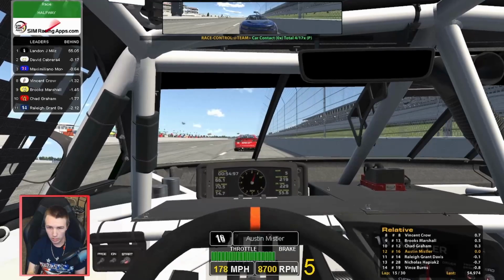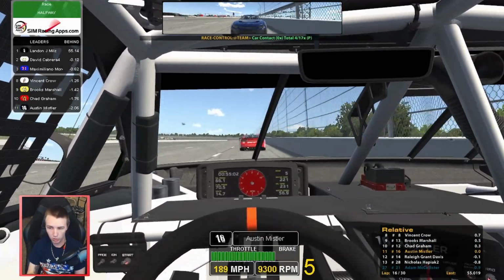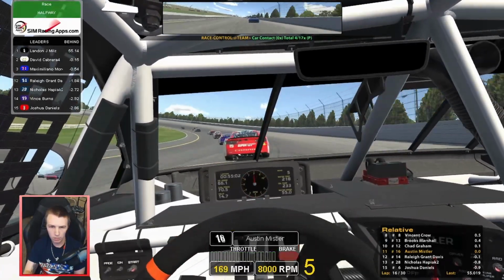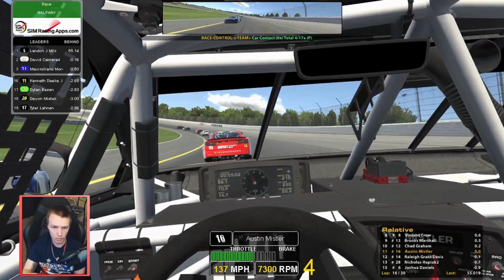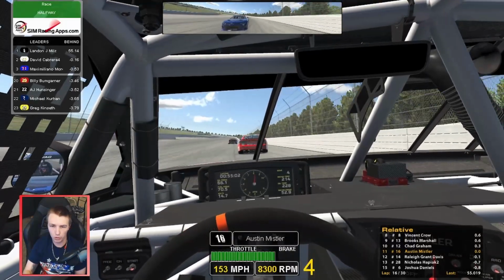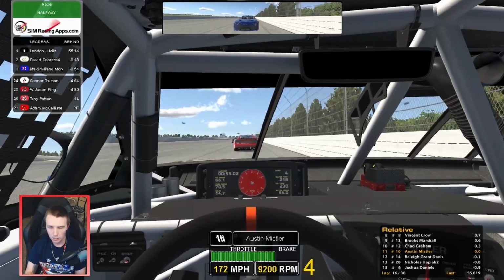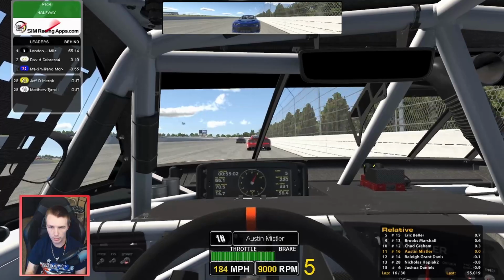He's probably going to shoot the inside. No, he's going to push us. Nice. Thank you. Try to keep us up with the group because he has some room behind him. I need to get off the gas a little earlier and on the brakes a little bit more because we had so much speed there from the draft and the push. It just pushed up the corner really badly. I overdrove it a little bit.